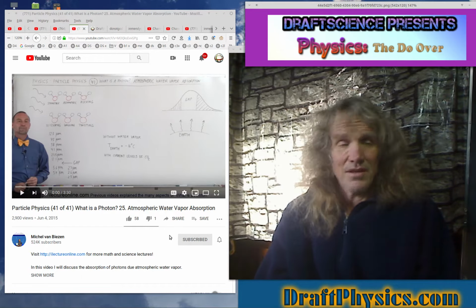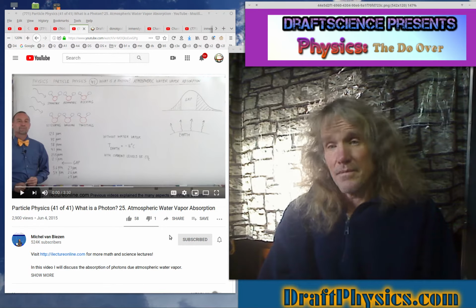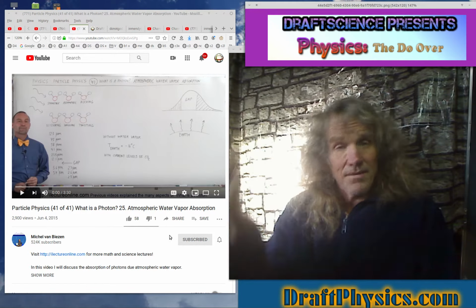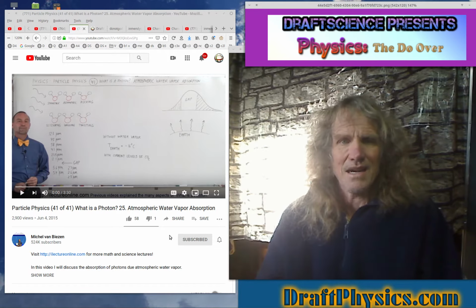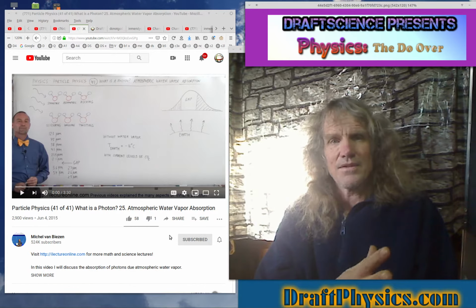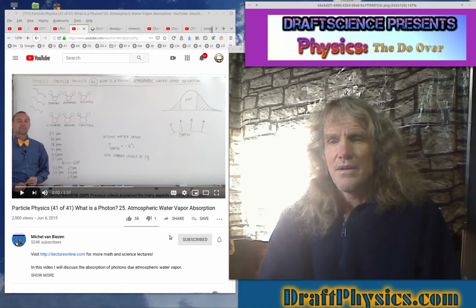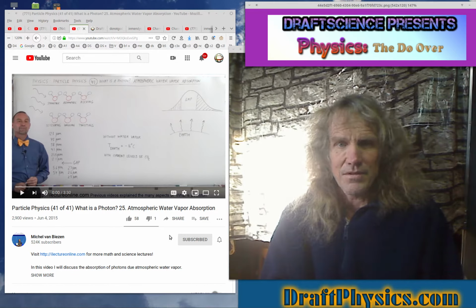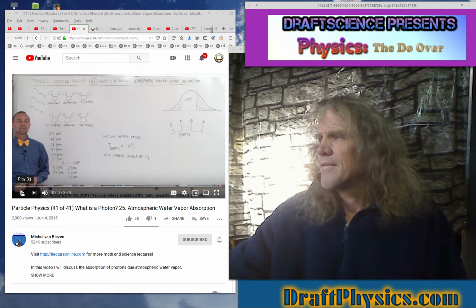Absorption is just an exchange. You give something else the momentum, and the momentum can move either much slower because it's trapped, or it leaves in some other direction. And so the function of the greenhouse effect would be the energy comes in, it hits the surface, and then gets slowed down or trapped on its way out, which affects the thermal equilibrium of everything on the surface of the Earth. So there's really no need to draw that, right? No.